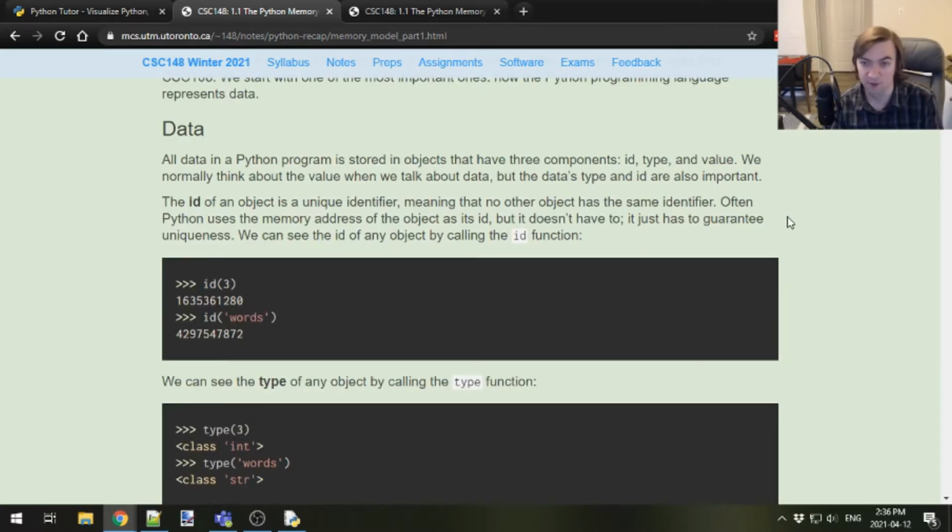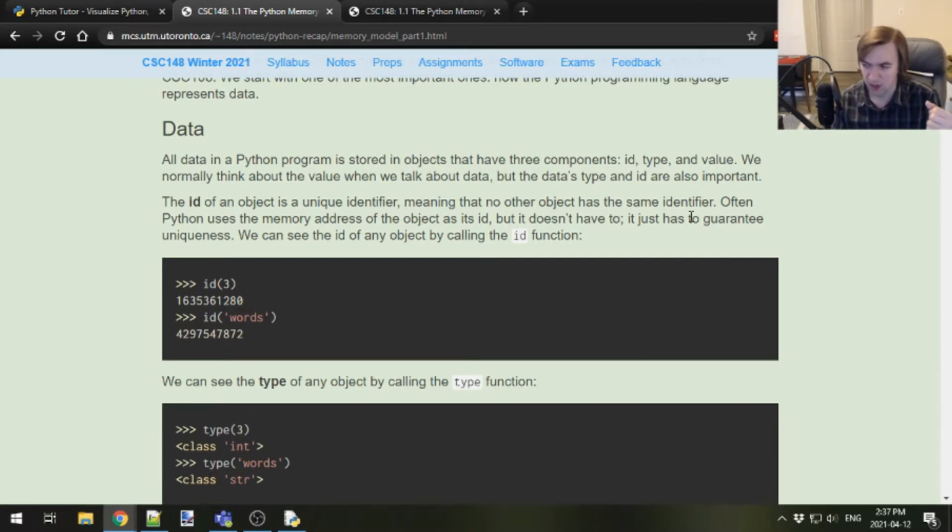First off, we're going to talk about data. So data in Python pretty much has three main components: an identifier, the type of the data, and the value of the data. Usually we only really care mostly about the last of these because we can typically infer the second one, and the first one we personally usually don't need to know, but that doesn't mean that these aren't actually present, and in particular the computer obviously needs to know all of these things in order for it to work.